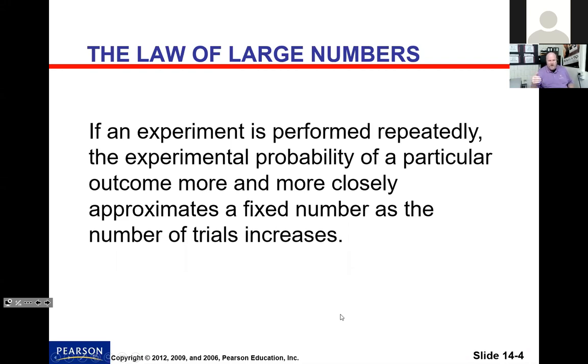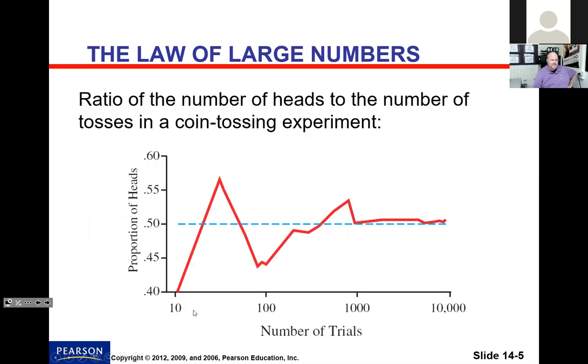Okay, this next chart is really kind of cool. It was based on an experiment, and you can actually do this. Here is the number of trials, and this is just coin tossing, right? You can see 10 times, 100 times, 1,000 times, 10,000 times. As you get to a bigger number, you can see that this number gets really close to 50%. It gets super close to theoretical, even though it's an experiment. And this applies to anything. If I rolled a die, there's a 1 in 6 chance that I get whatever number I want. If I did that over and over again, I would get close to theoretical probability. That makes sense? Hopefully. It's a neat concept that I think a lot of people don't think about when they think about probability.